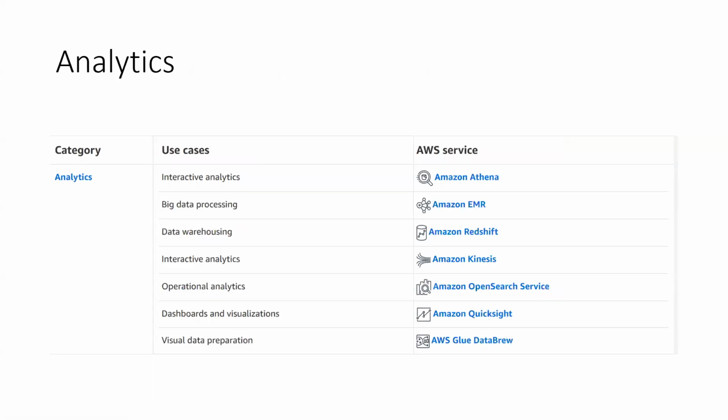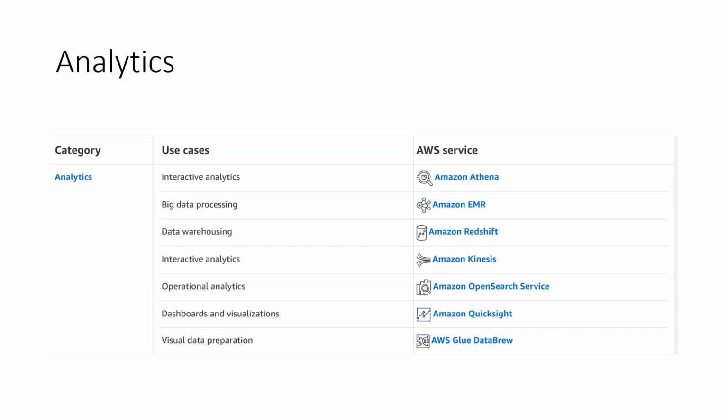Okay. Now I'm giving a few examples. For analytics purposes, what are the different tools available? For analytics, we have Amazon Athena, Amazon EMR, Amazon Redshift, Amazon Kinesis. Those are different AWS services available in the AWS console. Now, which services I need to use should depend on the product owner as well as the product architect.